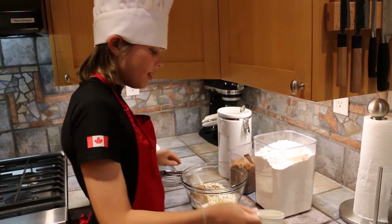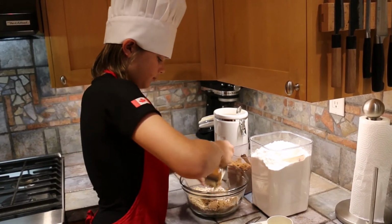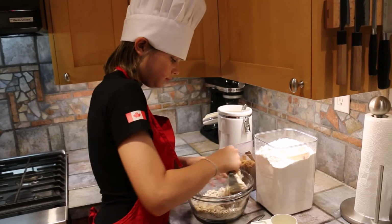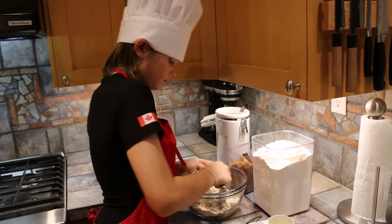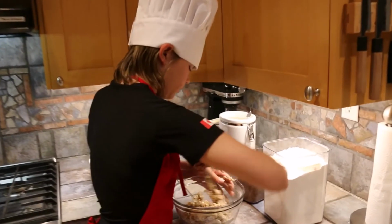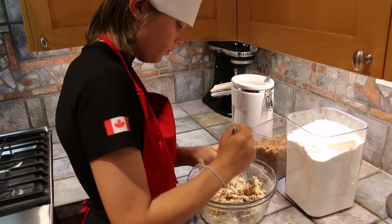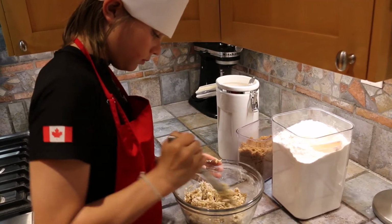And then once you have that, you can just mash them together. It's looking really good. So I see you move to a knife, just cutting in the butter, making some nice lumps of the oats, the sugar and flour and butter all together.